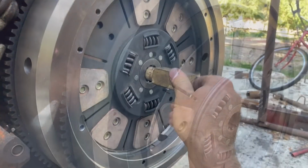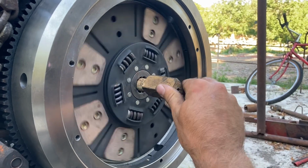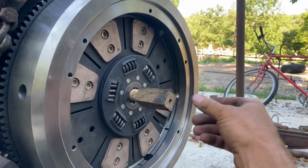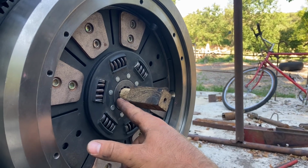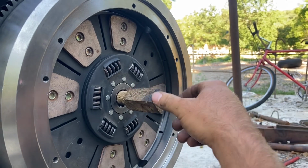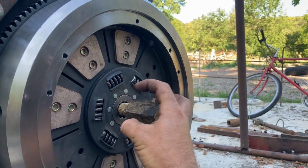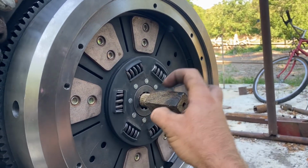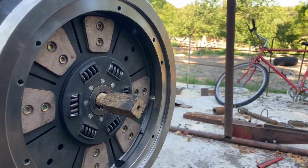Hopefully that helped you. And I've got a centering device that I've used my wood lathe to make out of a little piece of cedar lumber. That slides into the pilot bearing, and it's the same size as the small side of the splines on the friction disc. The pressure plate just slides over top of this, and these outside bolts here will center it. So there's no need to actually make it a three-tiered system. You can if you want, but there's no real need for it.